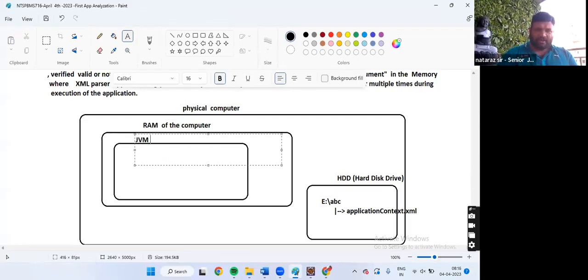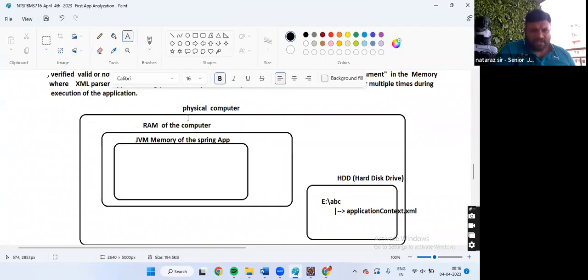For every application, a separate JVM memory will be created.